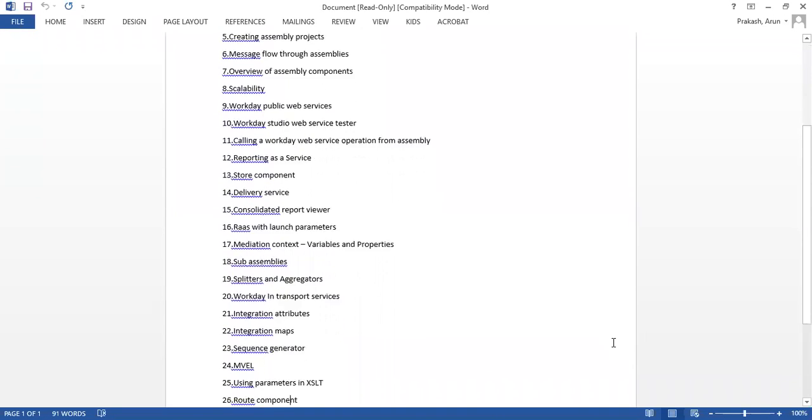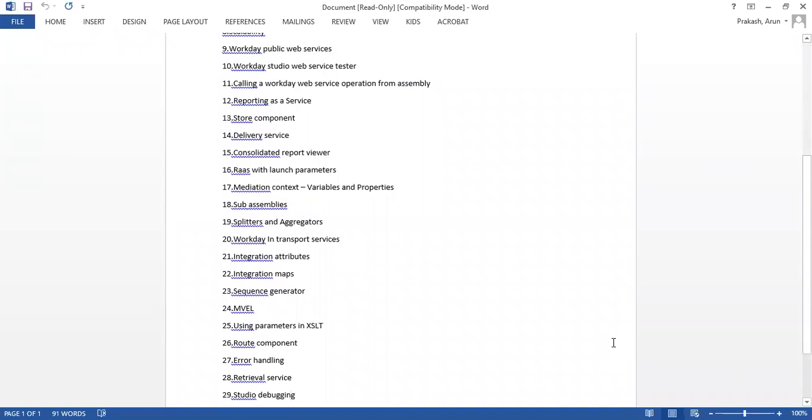And yes, so again, RAS with launch parameters. Say there is an input file. I'm going to read this input file using the Studio, and then I need to get some information from the tenant using a report. So in that case, I can pass the employee ID, or pass some other basic filtering condition to the report, and then I can retrieve the data based on that. So this is one of those RAS with the launch parameter. So you will be launching that report with the data that you have on the input file.